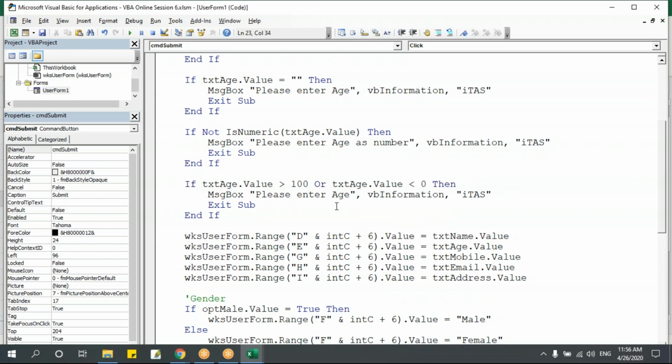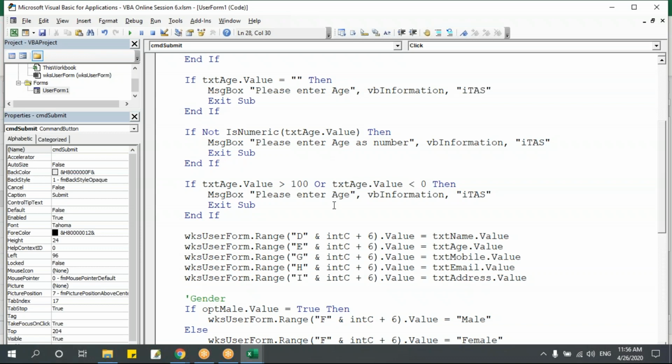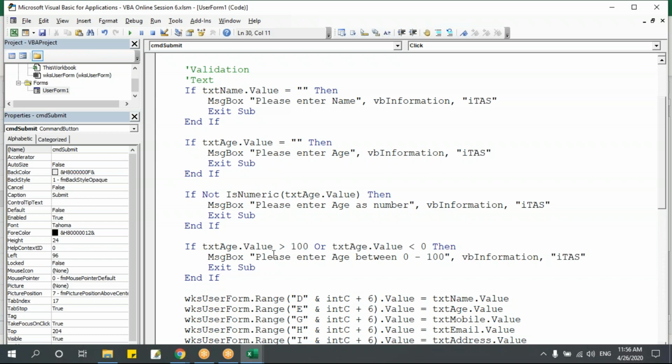See, I got one more condition saying that if the value is greater than 100 or text age is less than 0, then say enter age between 0 to 100, like this. I'm just trying to give some validations here so that improper data is not entered.